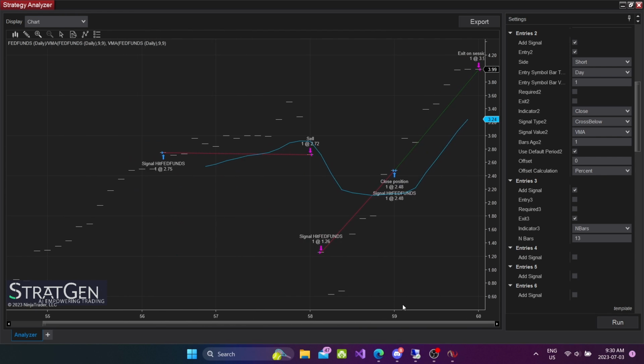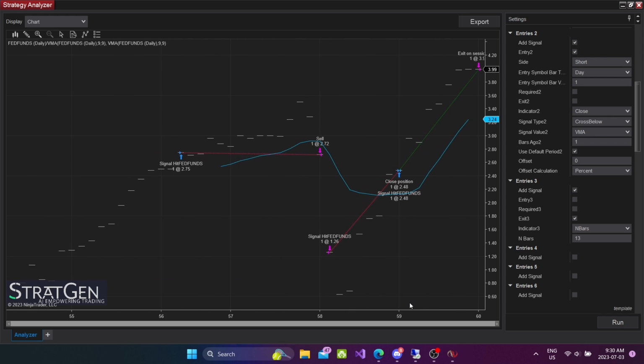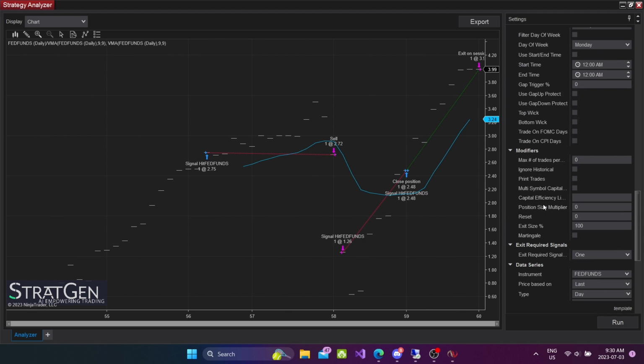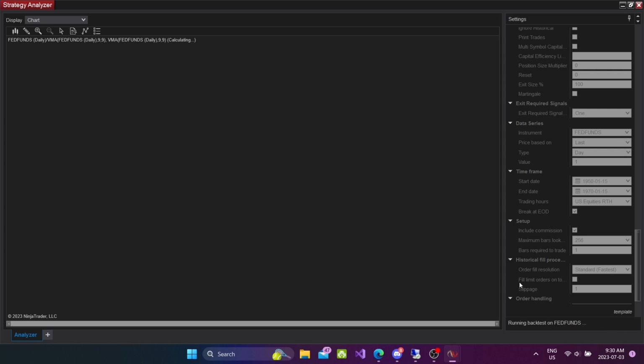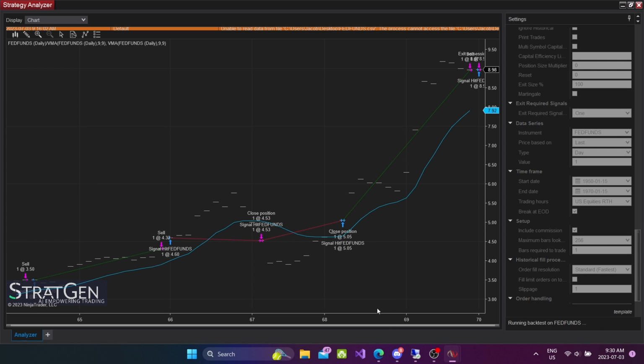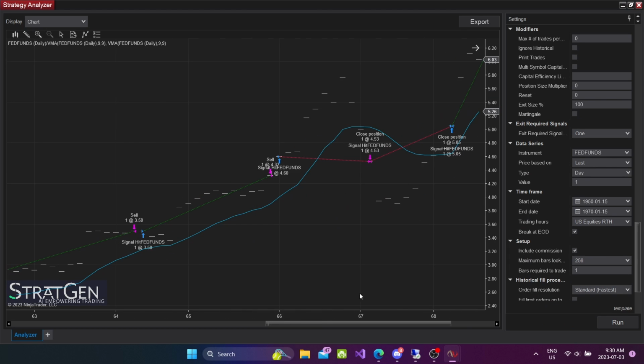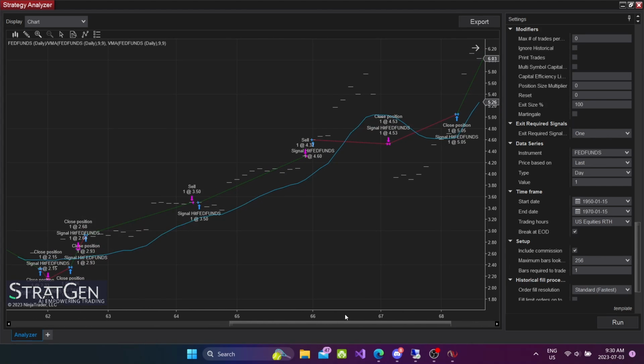13 bars. Let's see, so we do end positive in the initial backtest. It's not much, but it is a positive result. First trade was break even, second trade was a loss, and that last trade was positive. So now what I'm going to do is test with out of sample data.